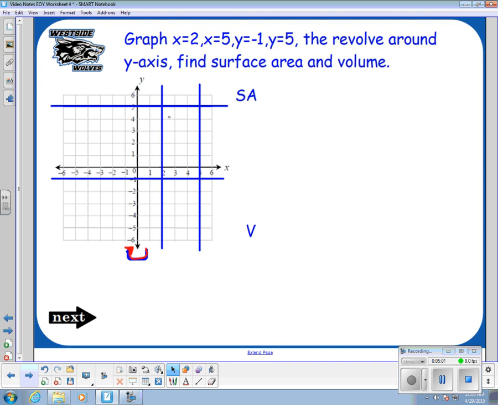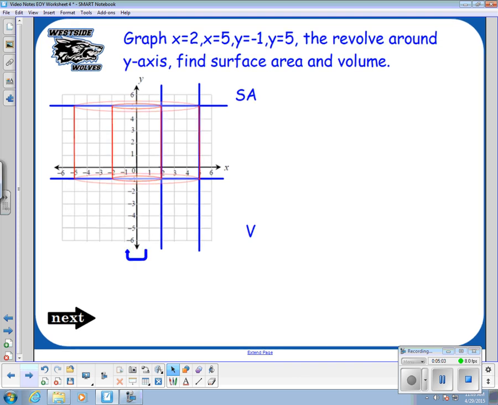And so now that we have this figure, when we revolve it about this, here we can see the cylinder with the cylinder hole that goes through it. And I can easily count all my different numbers. So like here, the radius is 2, and this radius right here is 5, and the height is 1, 2, 3, 4, 5, 6. The height is equal to 6 for both of them. So I have every number I need here to do my formulas.